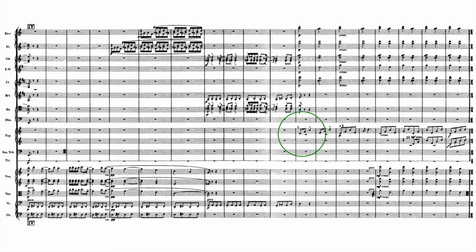Holst returns to that same quartal idea, this time alternating between a motive starting on D and then one starting on E. And so on. And as it progresses, it adds more and more notes in unison to help it grow even more in intensity as it crescendos.